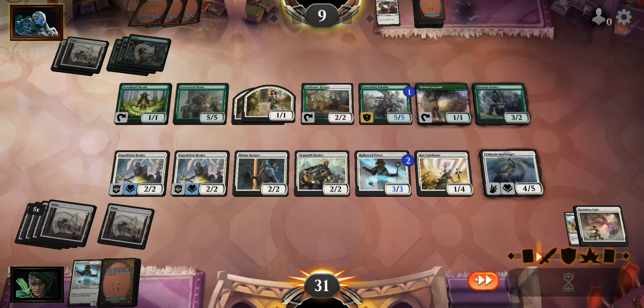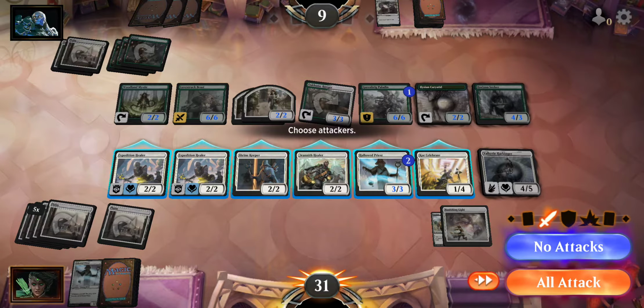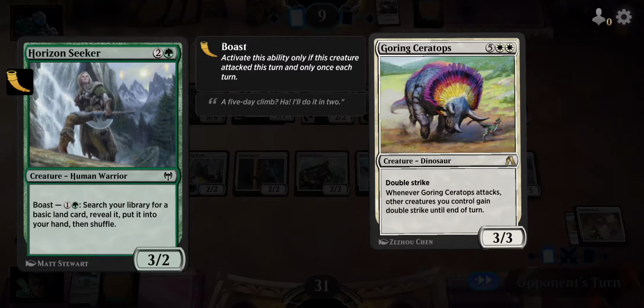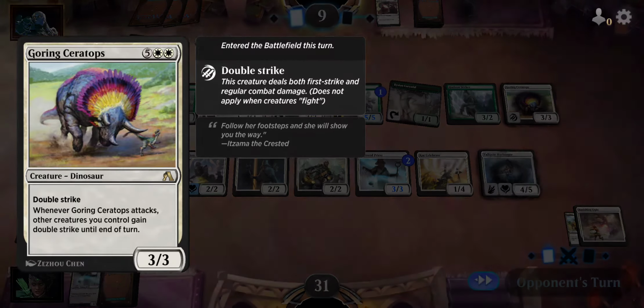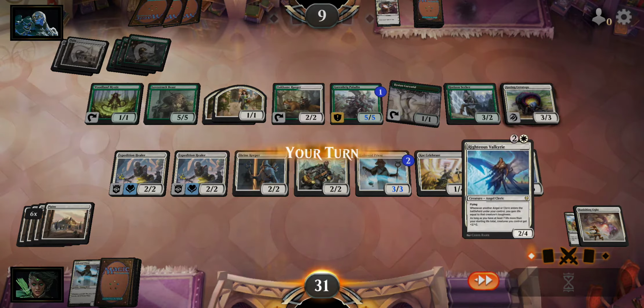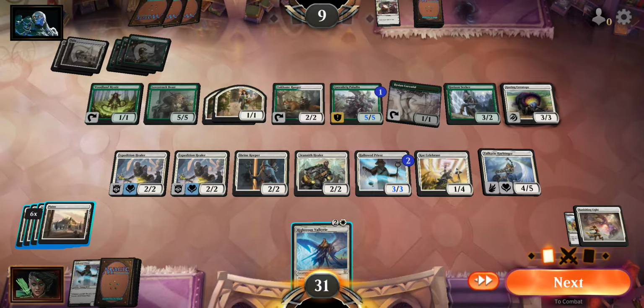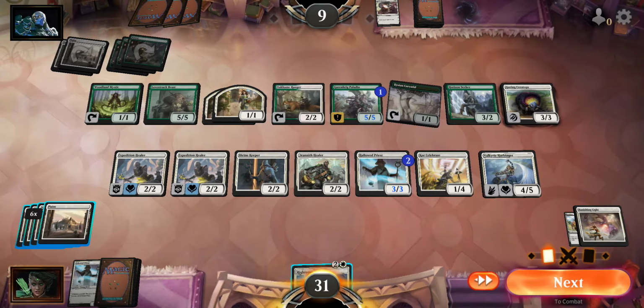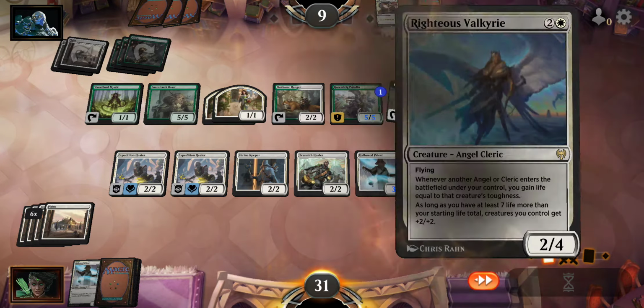And Hallowed Priest is starting to grow. We get it, we get it. Stop flexing. Are you serious? That is broken. What? That is broken. Whenever this thing attacks, other creatures you control gain double strike until the end of turn. That is so broken. Who does that? Who came up with that?